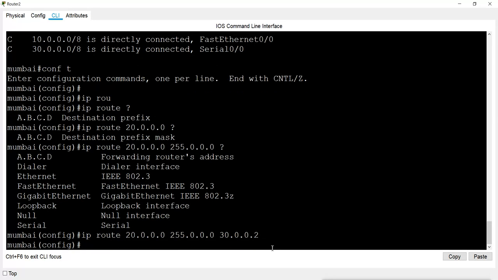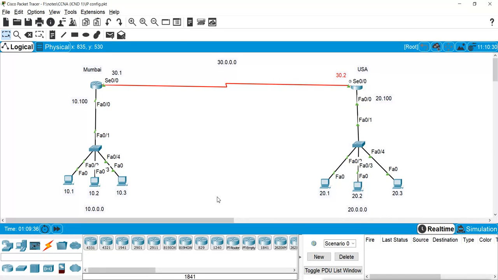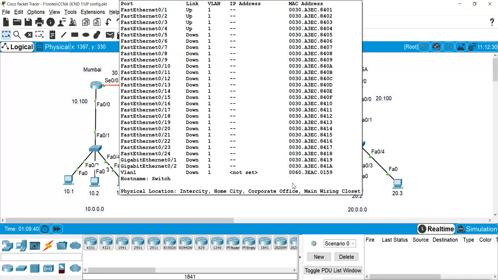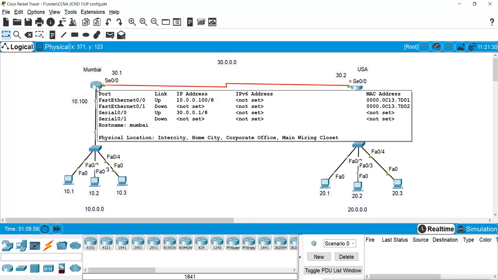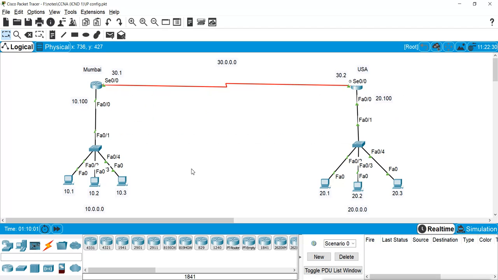Now in our network, do we need to mention any other network? We don't need to mention any other network because we have only these networks. We have 10, 30 and 20. Now this router knows about 10, 30 and 20. I informed this router, so this router knows about 10 and 30 and 20. I informed it. And now this router knows all the networks available.